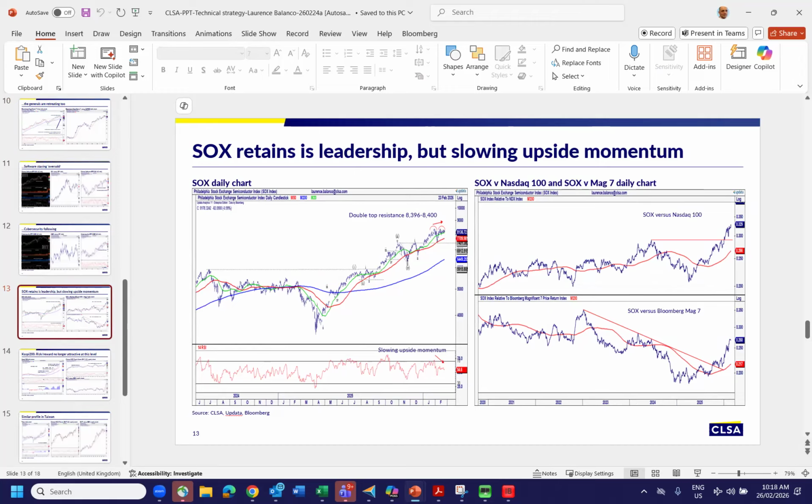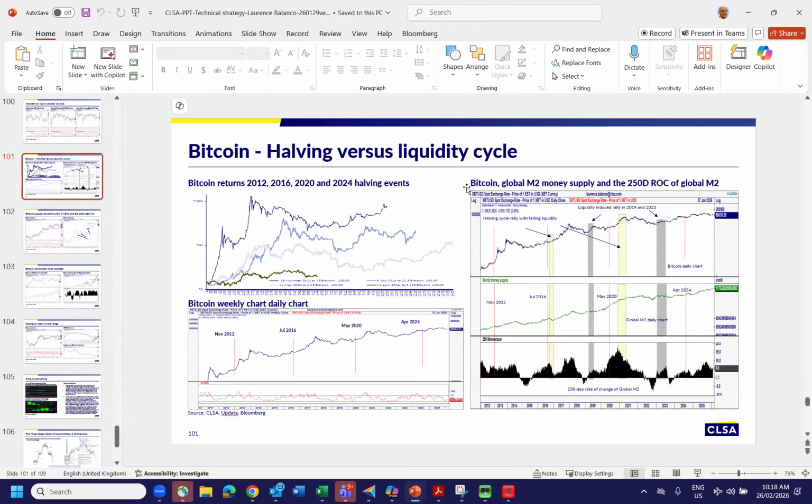Bitcoin's a bit more of a longer answer to the question, but I've got slides here for you. So there's two macro models that people look at. One, the halving cycle. It's not been acting like the playbook. As simple as it looks, it's worked like a charm in the last four rounds. You've had the peak of the bull markets that you typically see 12 months before and 12 months after the halving event, which happened in April 24. And now you're basically on the bear market side.